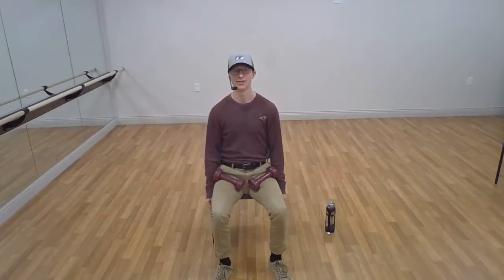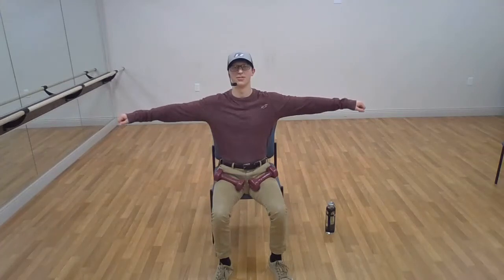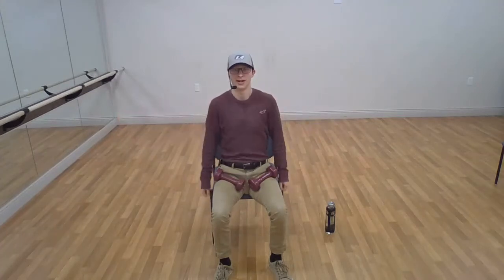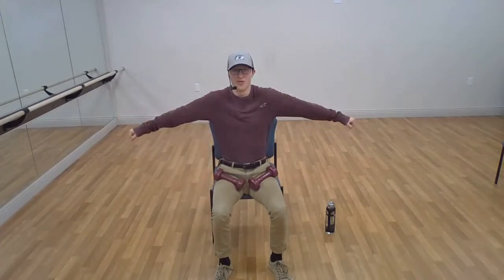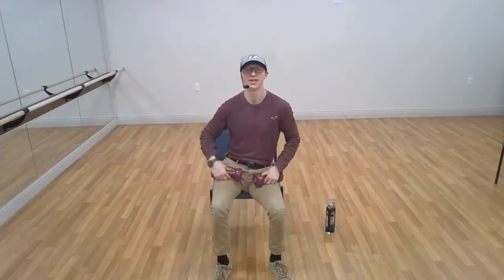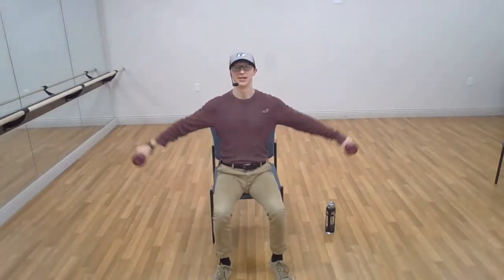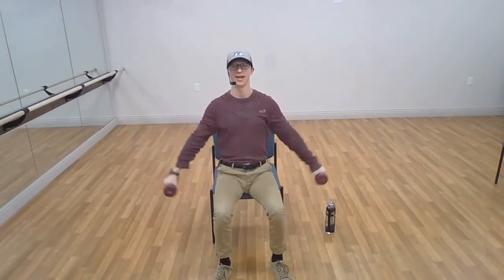So for that reason, if you're feeling it a lot up here in your neck and in your upper trap, let's take a deep breath. Relax your arms down to the side, plop your shoulders down, and then lift. What that's going to do is it's going to help focus on here, and you're not going to lift your shoulders up as much while you're lifting. Again, don't go above shoulder height. We're going to do 8 repetitions of these, then we're going to do a couple of holds. Arms down the side, palms facing towards the chair, lifting up even with the shoulders, and back down.